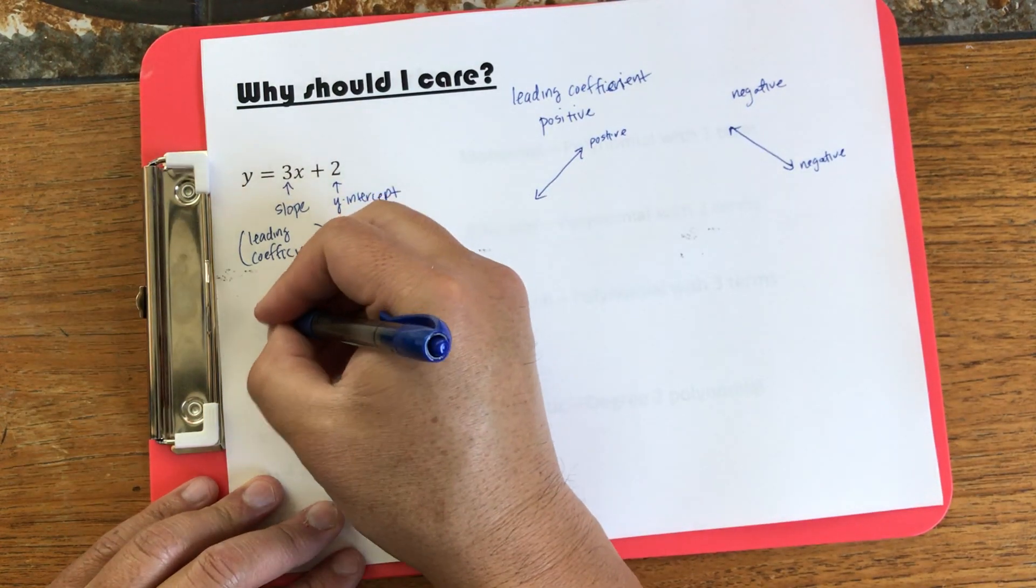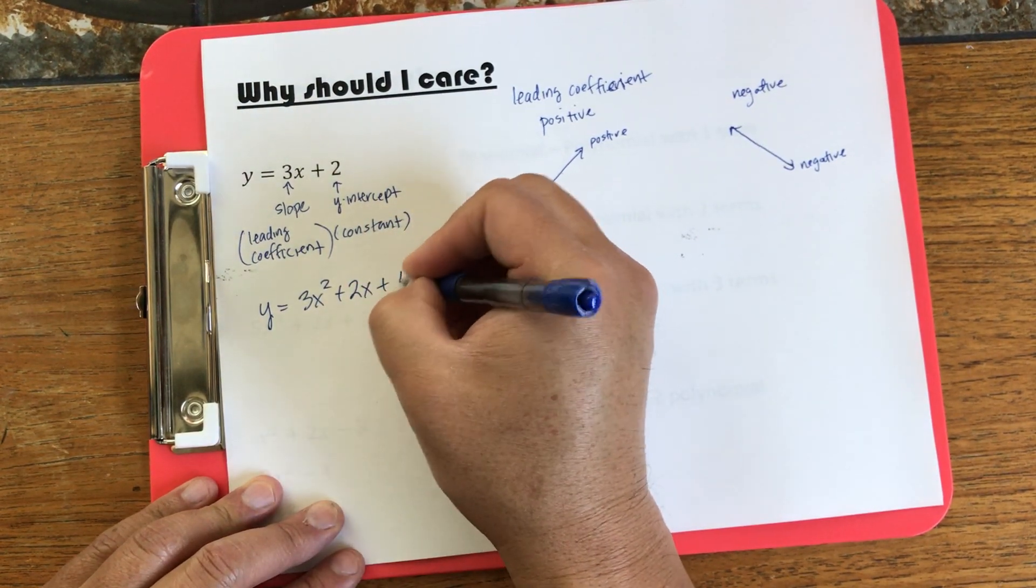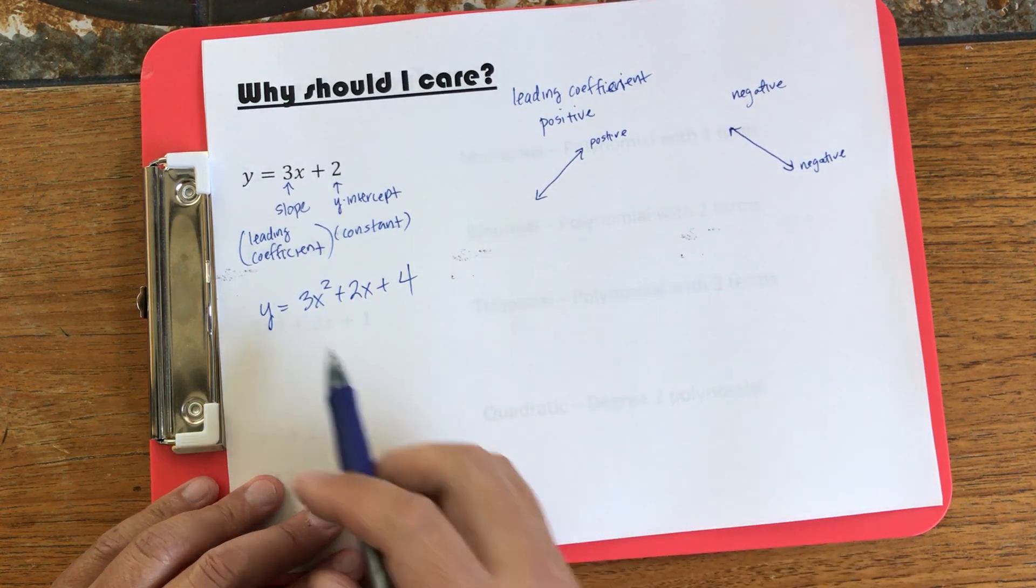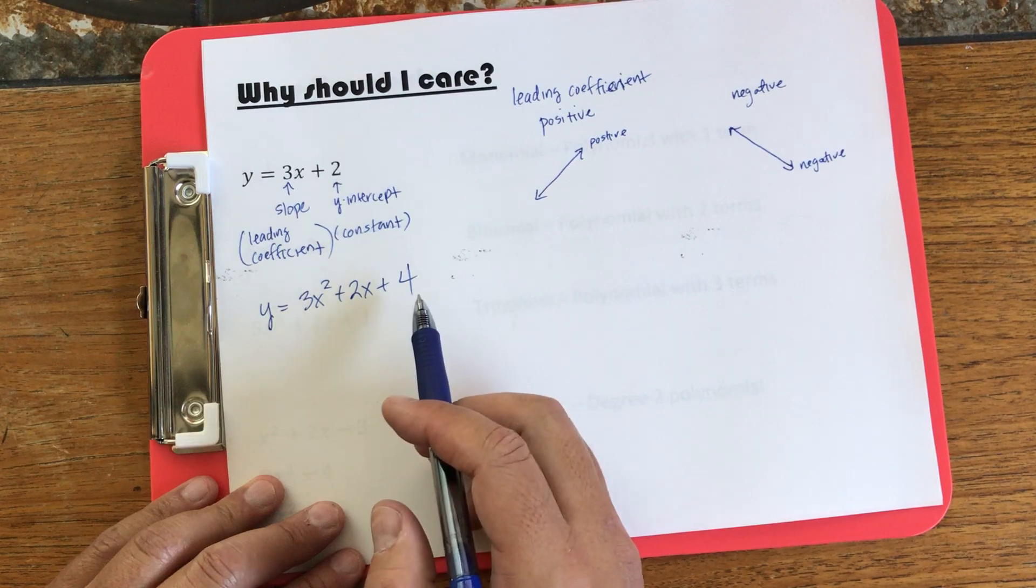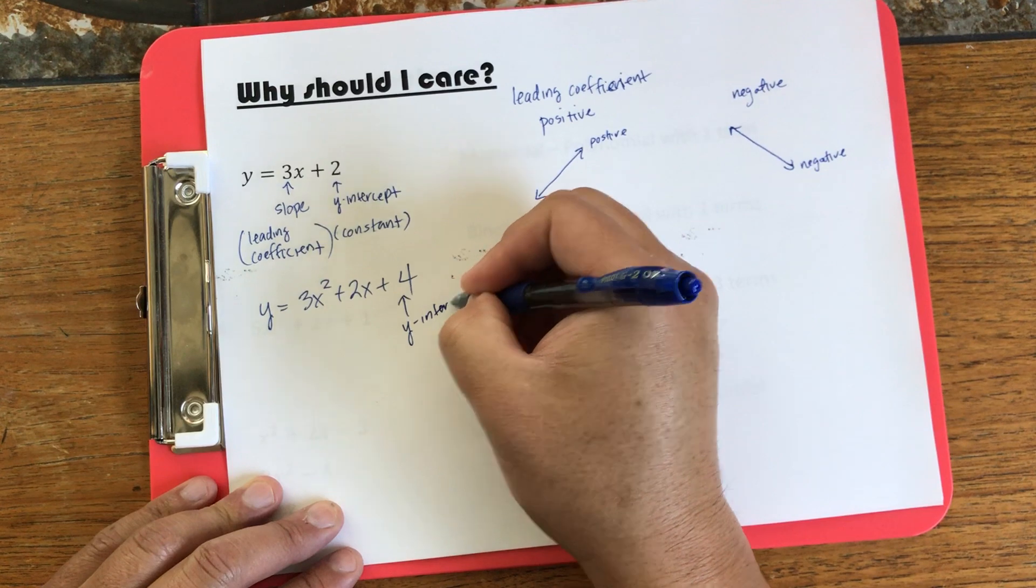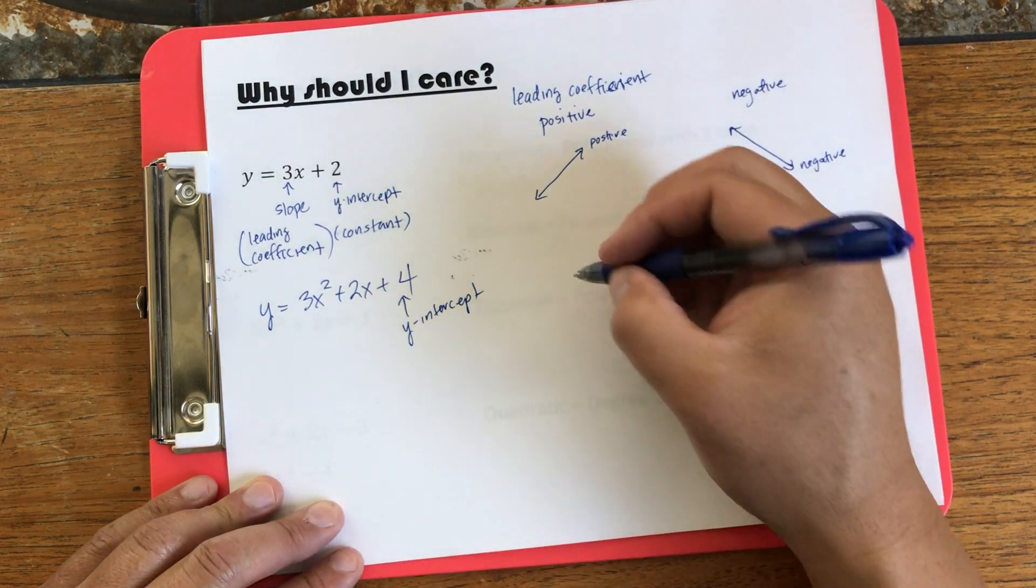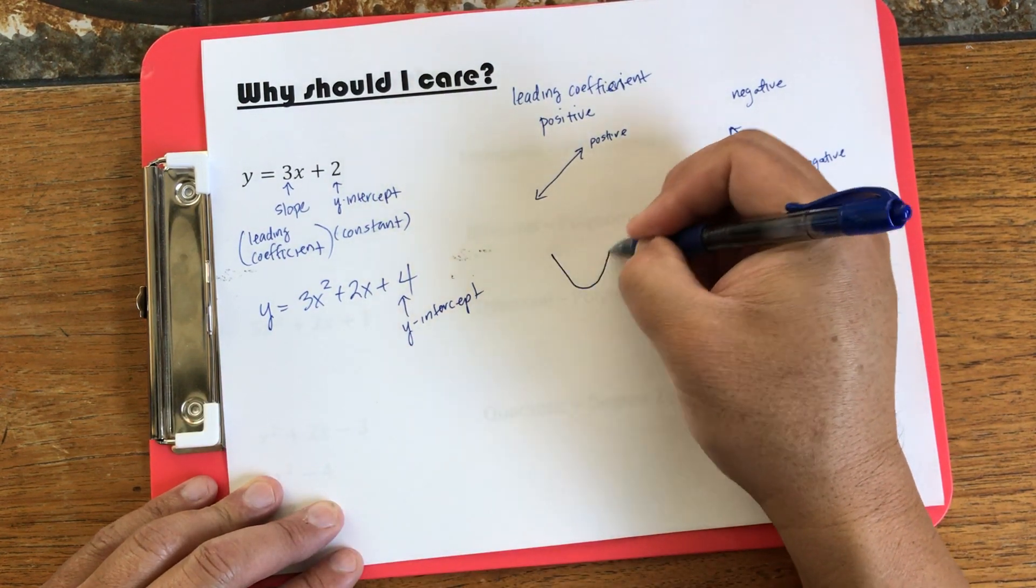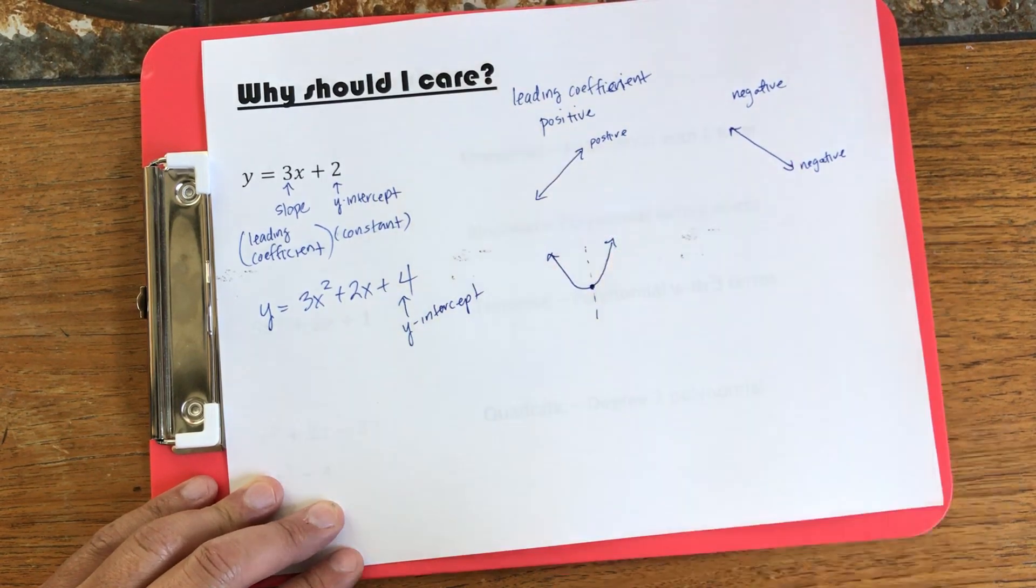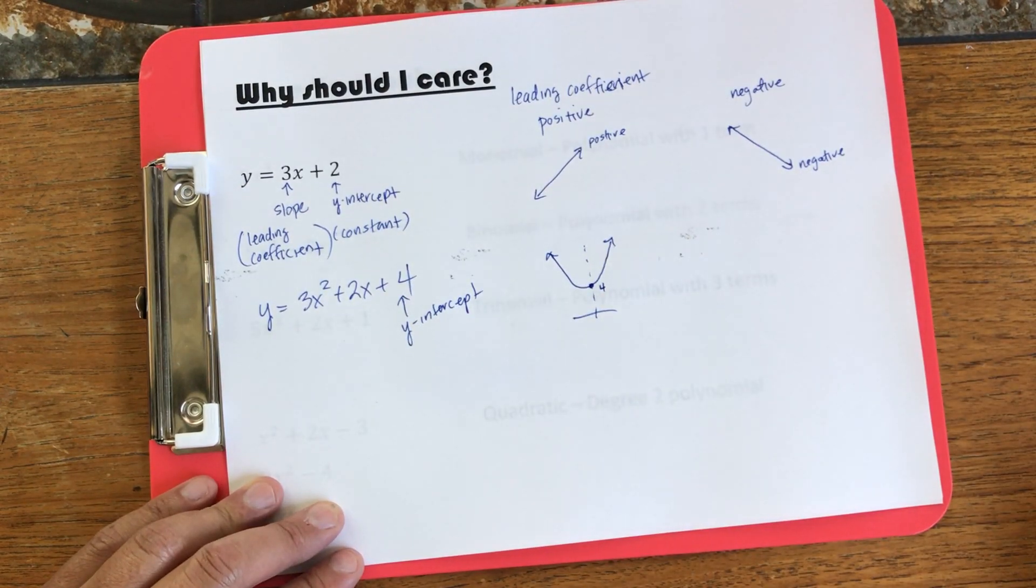Now, let's look at a different polynomial. Now, we can make similar inferences by looking at this as a polynomial. What is my constant? It's 4. That's my y-intercept. What is my leading coefficient? It's positive. So I know that my graph will look something like this. And at some point, it's going to pass by the y-axis at 4. I don't know where, but someplace it will.